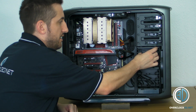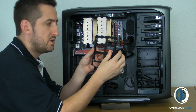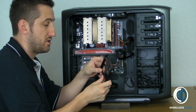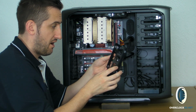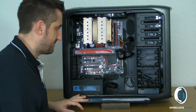Right, hard drive mounts, pretty much you just pull them out, bend them slightly, put your hard drives on, slide them back in, lovely jubbly. For your solid state drives, they've even got 2.5-inch brackets on there, so it's lovely. And then you just slide them back in, Bob's your mother's brother, job done.